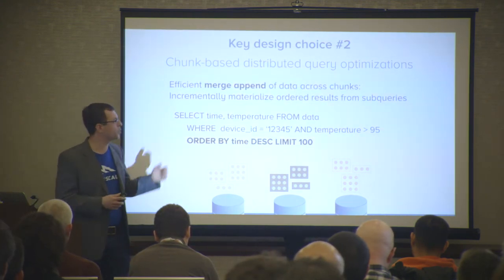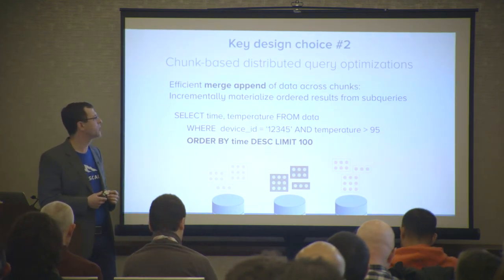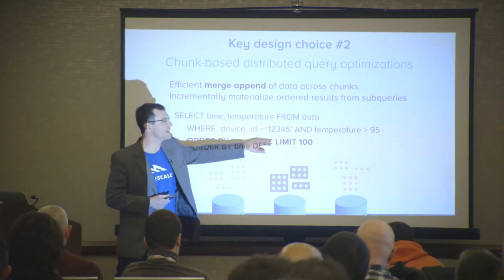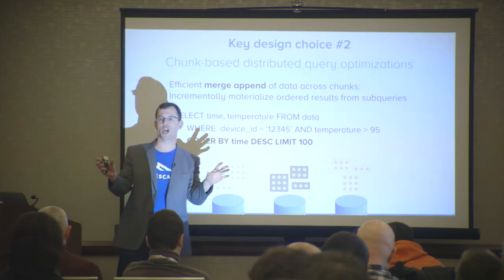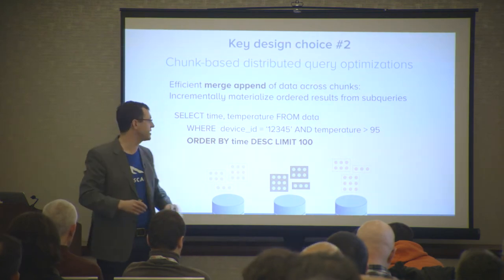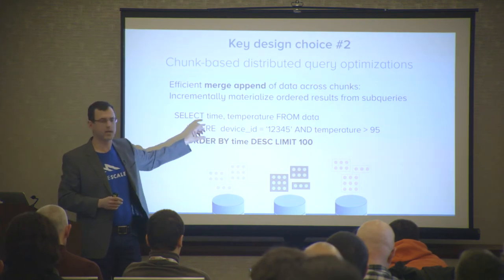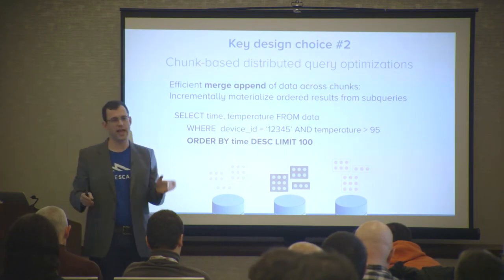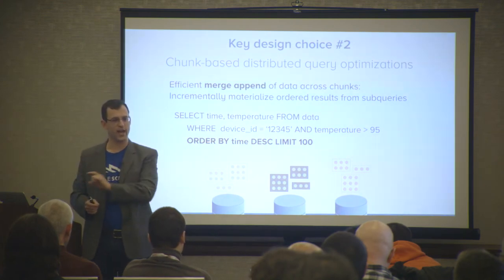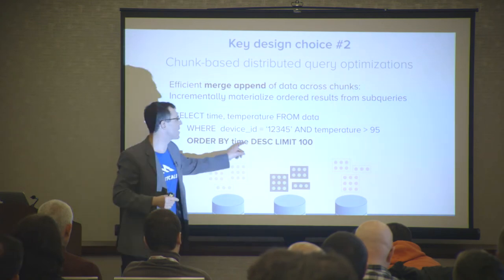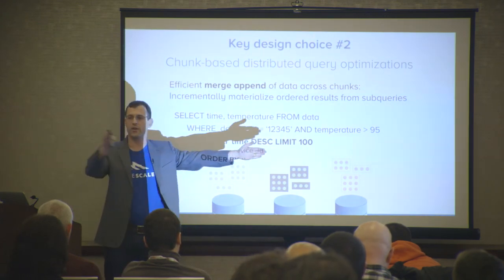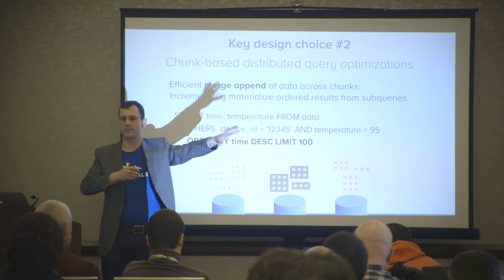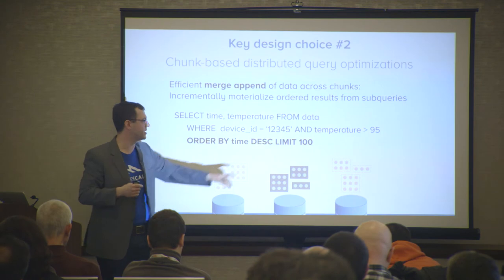We also do a type of online merge-append. For example, if you want data ordered by time descending with LIMIT 100, instead of a full table scan followed by sort and limit, Postgres can walk through multiple chunks in parallel — looking at the last value from each chunk, comparing them, taking the greatest, then getting the next value from that chunk and continuing until the limit is reached. This is particularly useful when you have a rich predicate, where getting the next value off a chunk might involve scanning much of it.